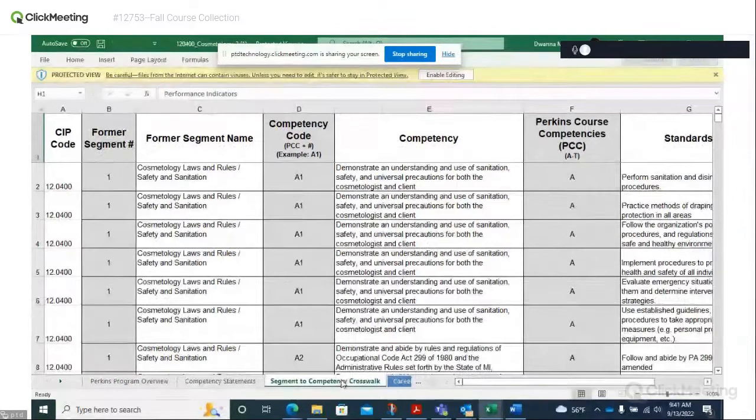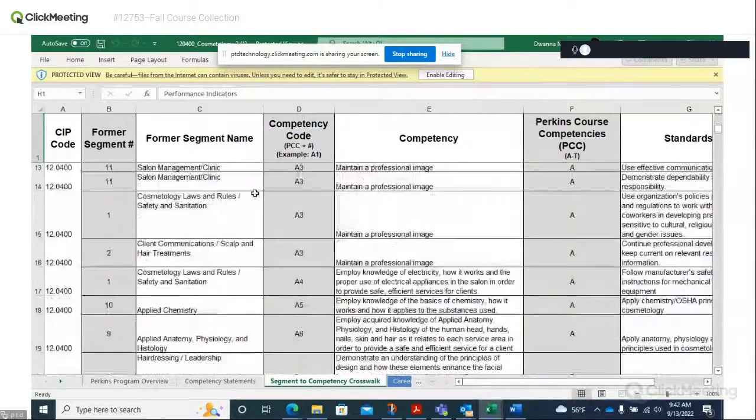This is your segment to competency crosswalk. So it'll let you know the zip code, the former segment number, and then the competency code. So this is very useful as well to take a look at, and it gives it on down here.